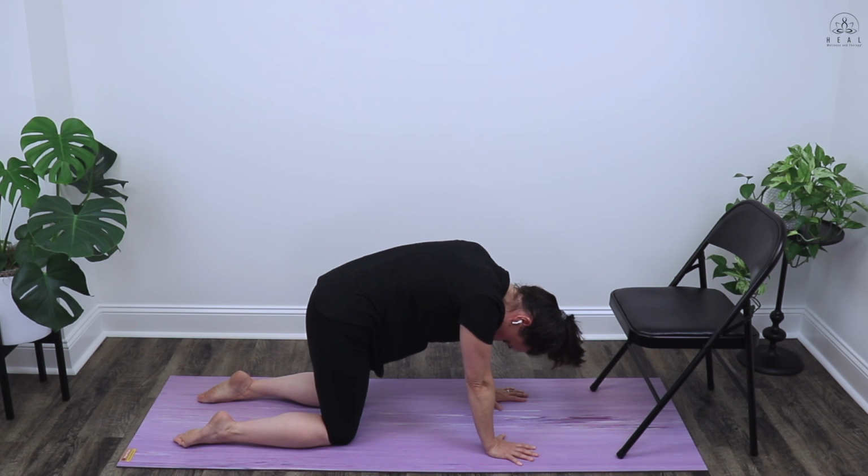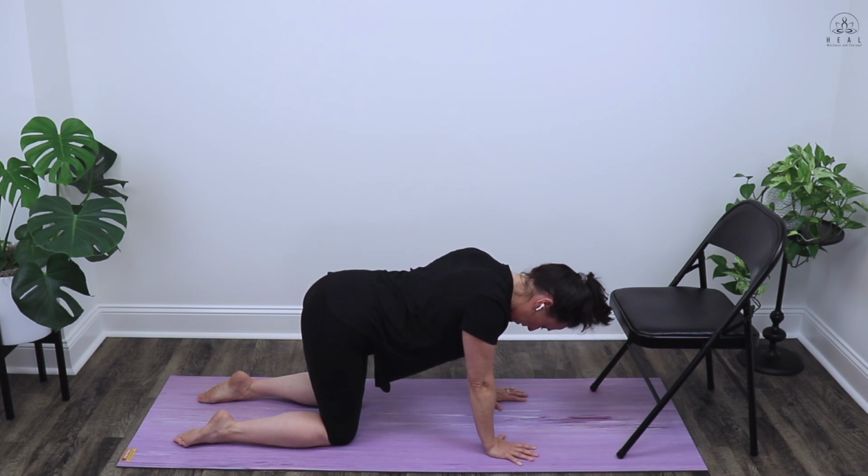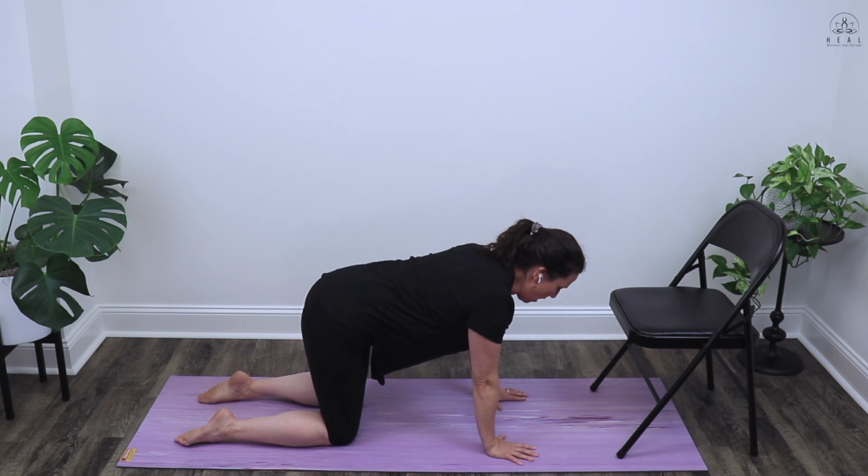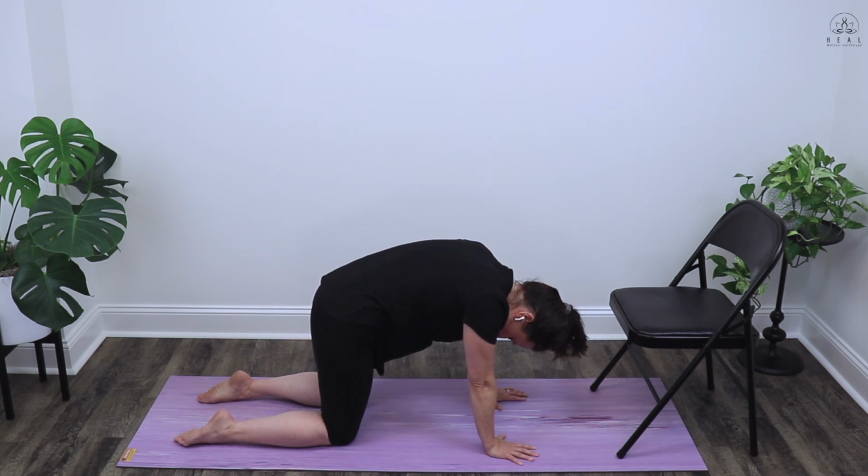2 more times here. Inhaling, sinking the belly, sinking the chest, lengthening the front of that neck, looking up, tailbone lifted. Exhaling, curling, allowing everything to curl under, really engage the abdominals, tuck the tailbone, chin to chest, gaze into the belly button.